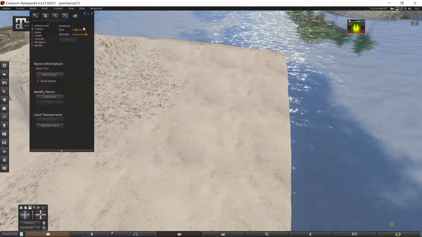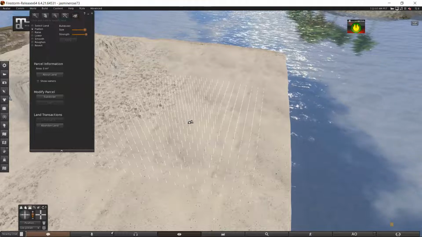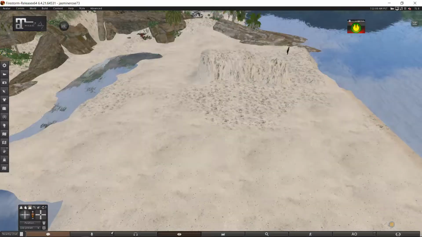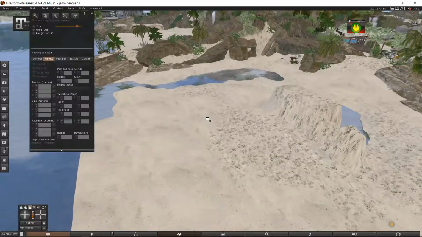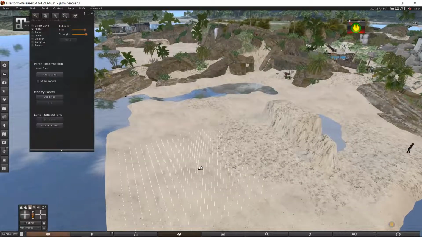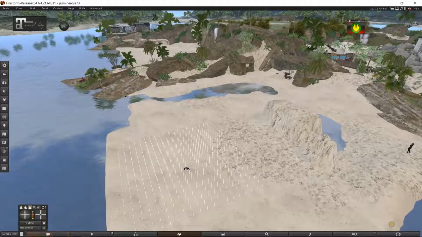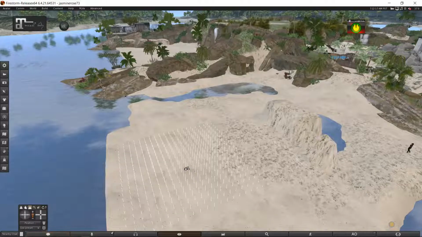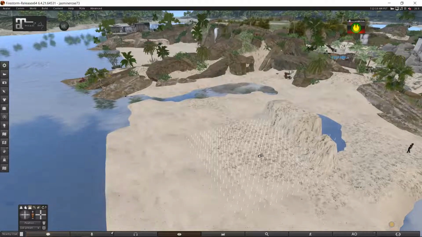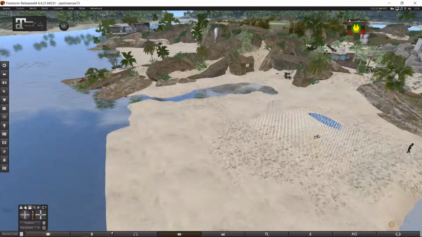Okay, this is flat. Let me make this bigger so I can show you what I was doing. There we go. Ready? Let me turn it this way so you can see. I want it to be the same as this. So that's not moving yet because it's the same height. Ready? Bam.